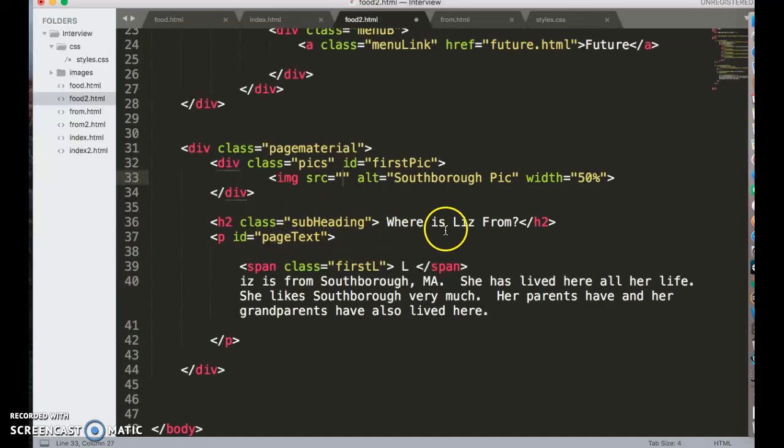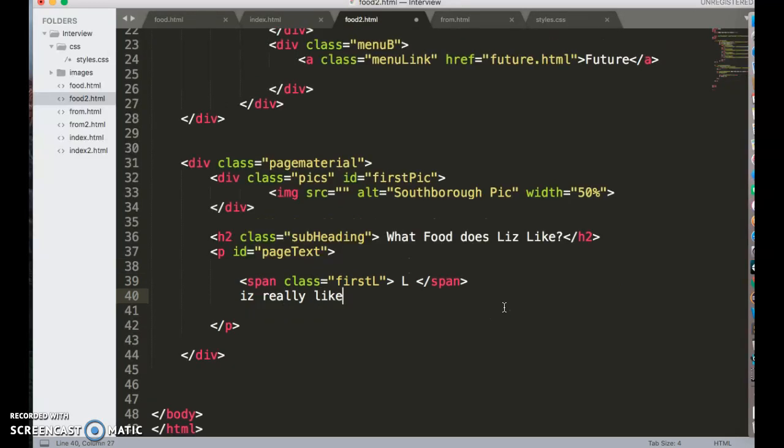Okay, and then I'm going to say, what food does Liz like? Okay, go like that, something like that, right? And then I have to make my changes to this. Okay, Liz really likes pasta.